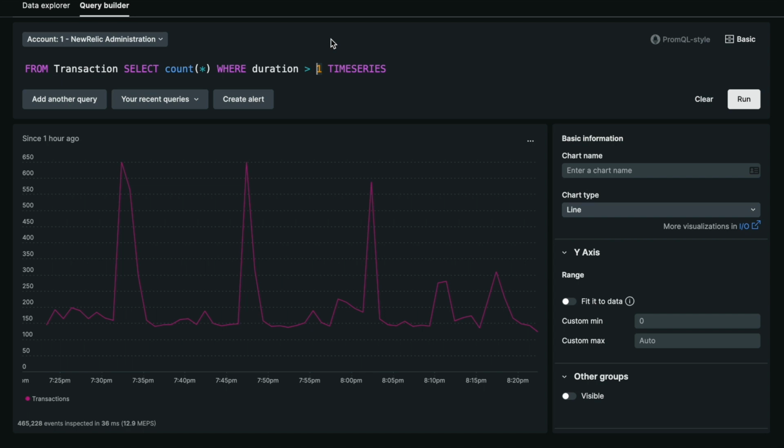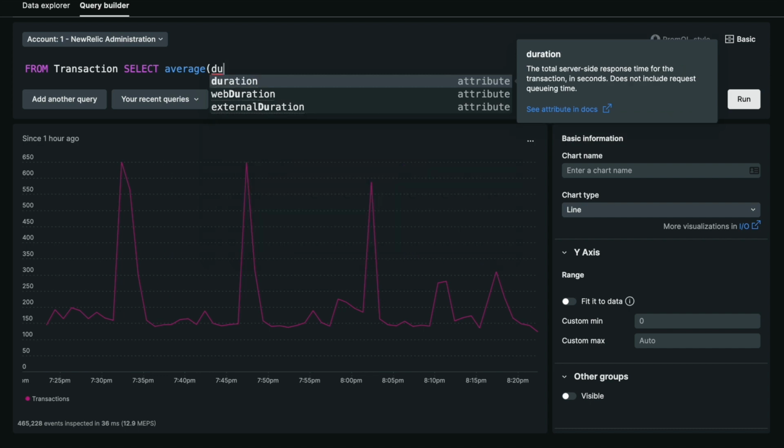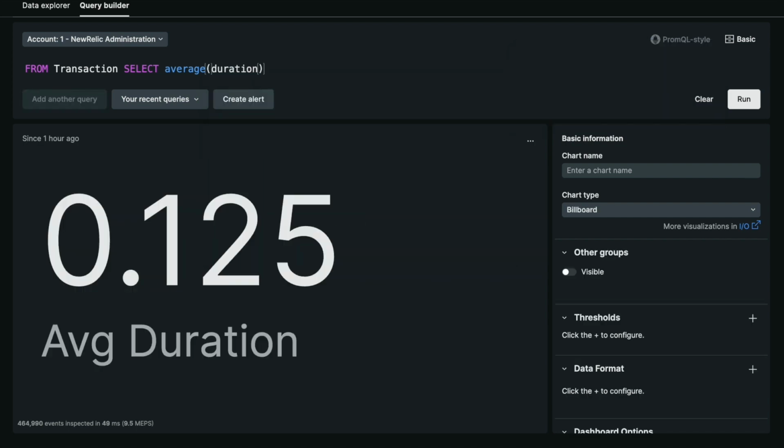You could dig into it. You could do research and analysis to figure it out. Not too difficult, but it would require a decent amount of manual intervention. So something you could do is run a query to figure out the average duration. The actual average is a tenth of a second.